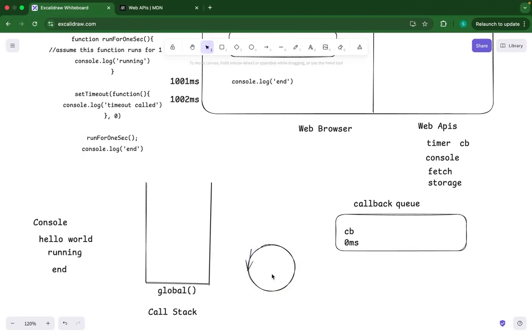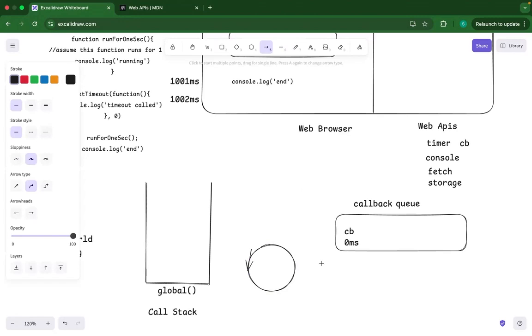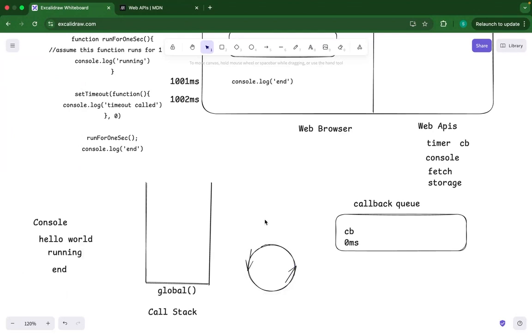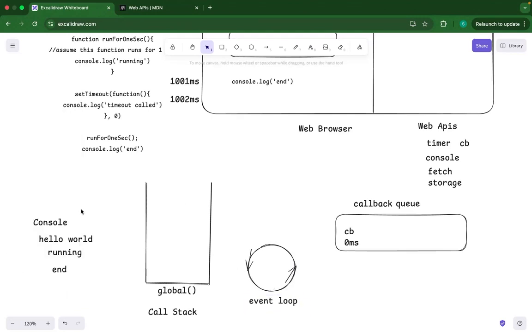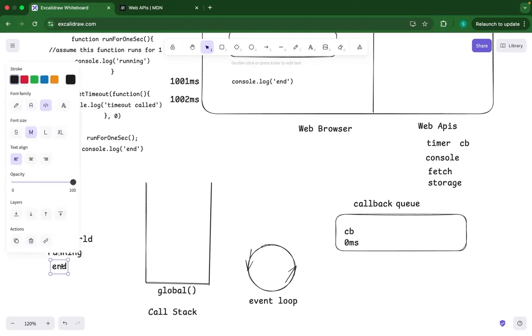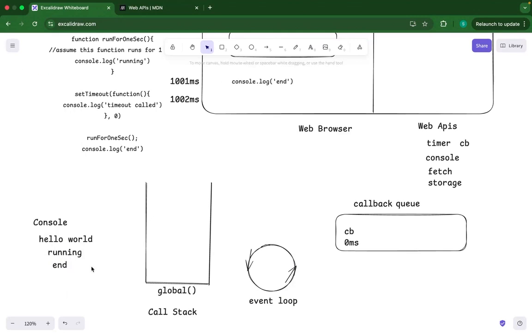Its only job is to check if the call stack is empty or not. As soon as the call stack is empty, we see hello world and end as the output.